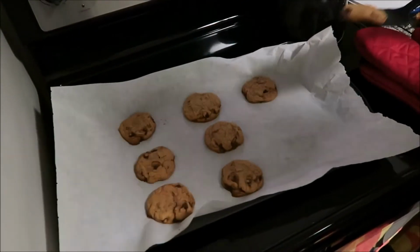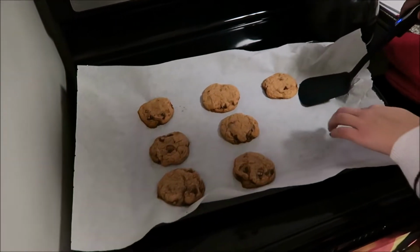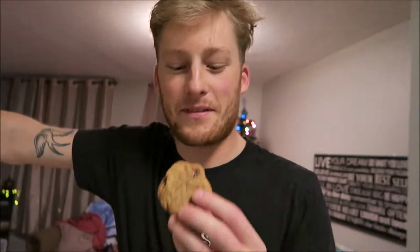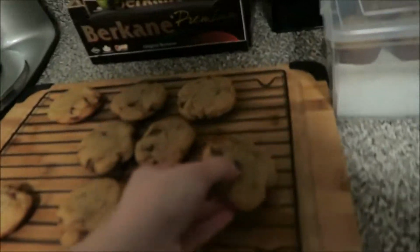It'll break. They look a little bit soft. They're supposed to. They're supposed to look underdone. There's a little tip. They will look underdone, but apparently that's right. Is it hot? Is it good? Pretty good. Well, I gotta wait a couple minutes. I like mine warm.